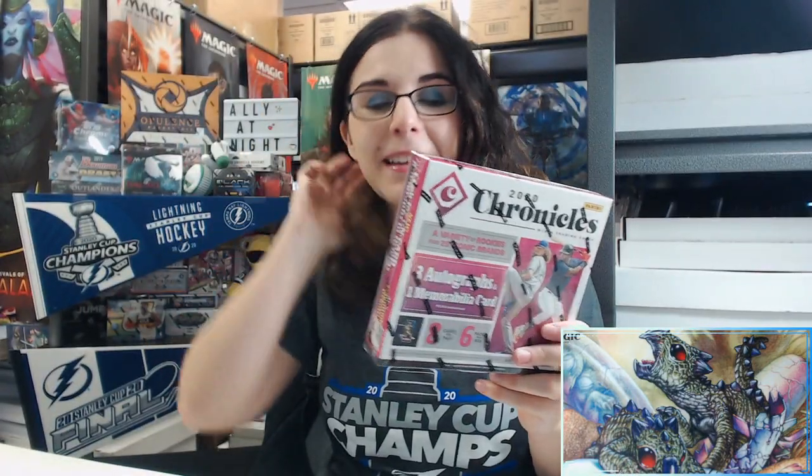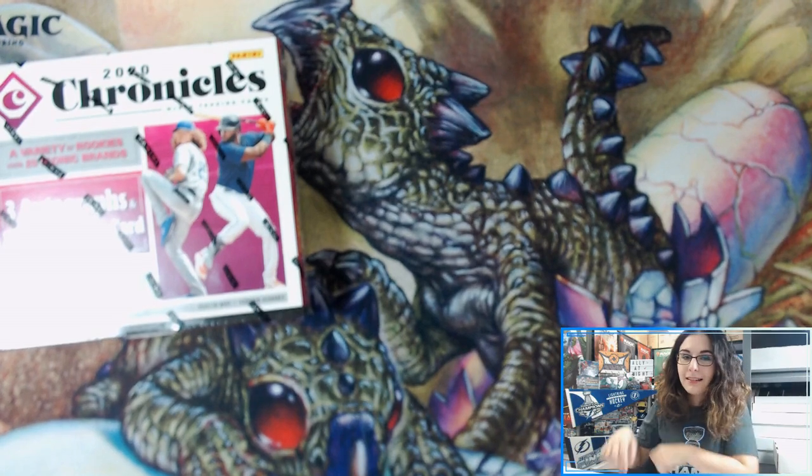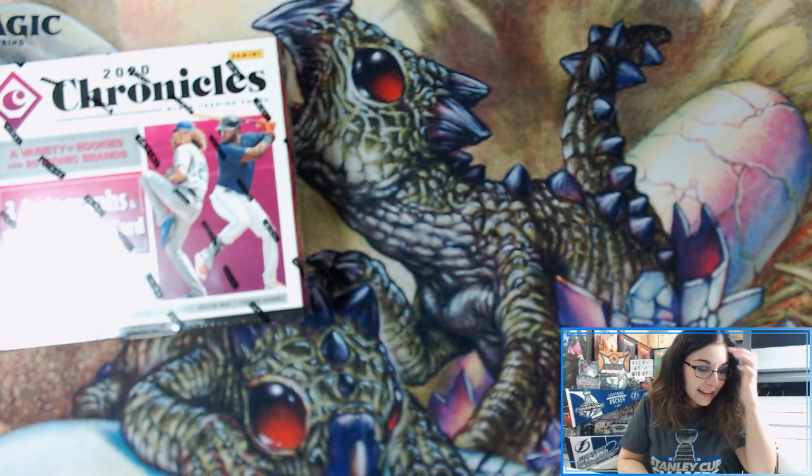That'll be up last. The package we got last week — I was saying our biggest package yet — but this package is literally as tall as these shelves back here. If you don't believe me, you'll have to check that thumbnail out where I attempt to hold the package within the frame, but it doesn't even fit. But anyways, let's get into this box of Chronicles here for Brett.